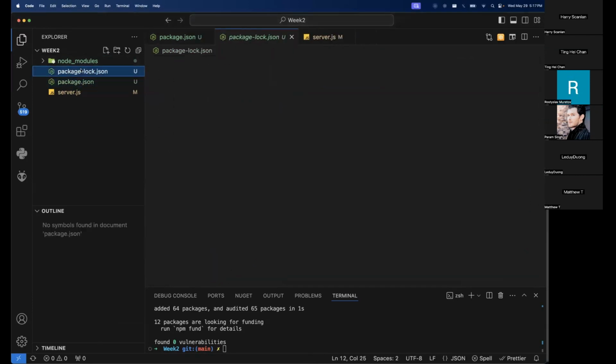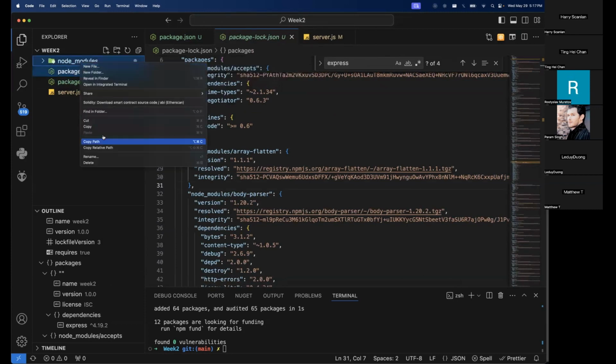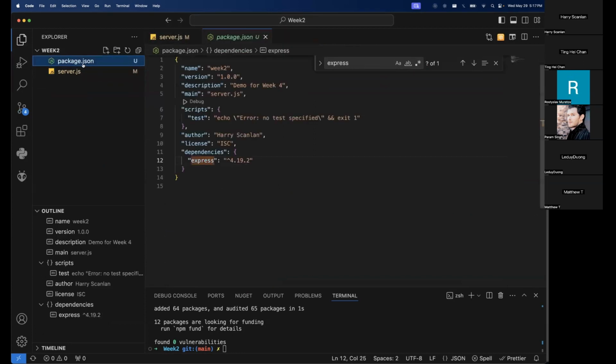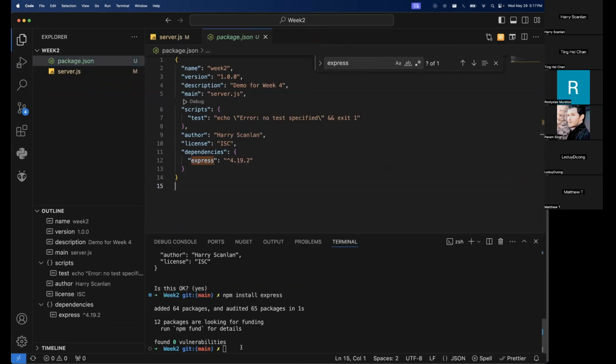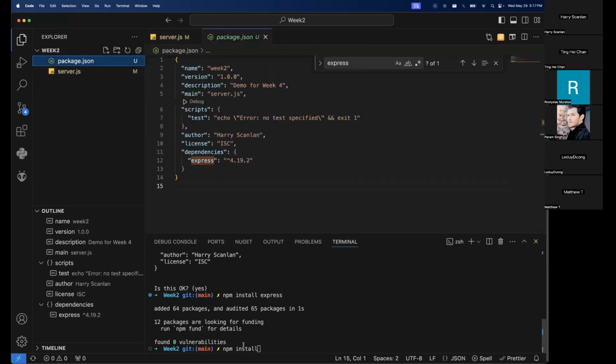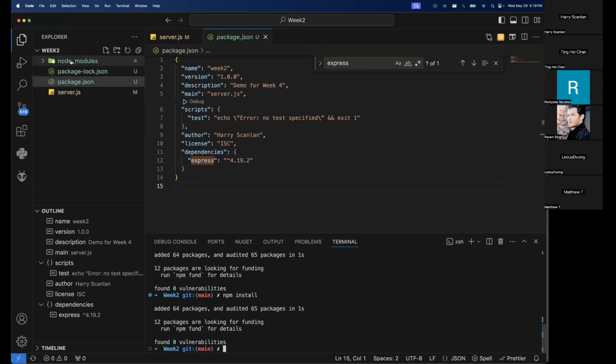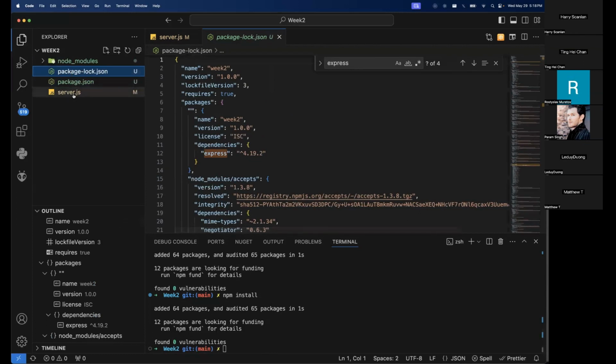Last thing about this little package thing. When you submit stuff to me from now on, I don't need package-lock and I don't need node_modules. In fact, as long as you have your package.json, you can reinstall this stuff. And I don't have to know all of the things that I want to install. I don't have to care what your list of dependencies are. You wouldn't have to send me a list so I have to type npm install express, whatever. All I have to do now is type npm install, and it will check the package.json and just install everything for me. So when you submit stuff later, don't send me the node_modules and don't send me package-lock.